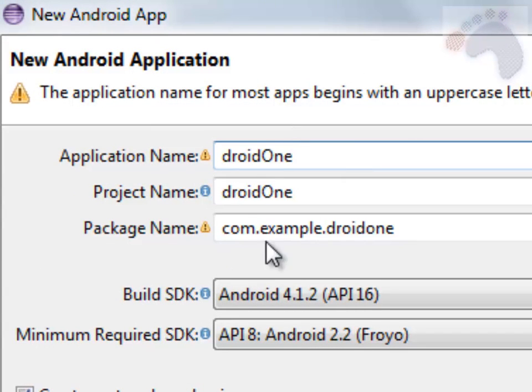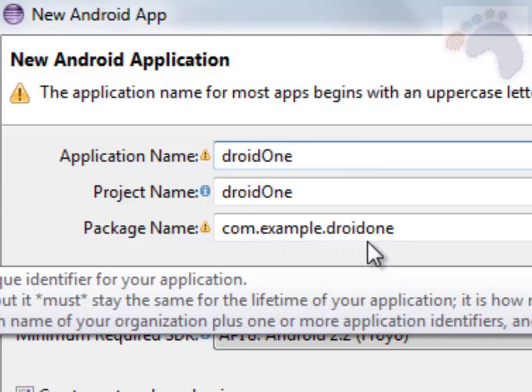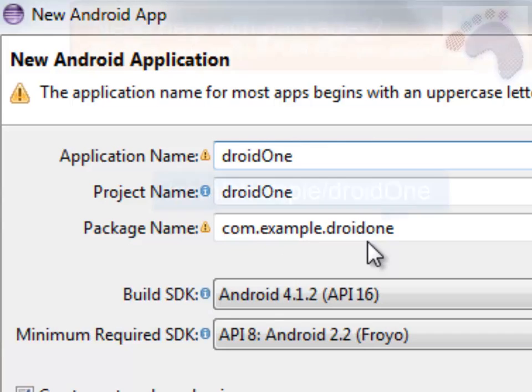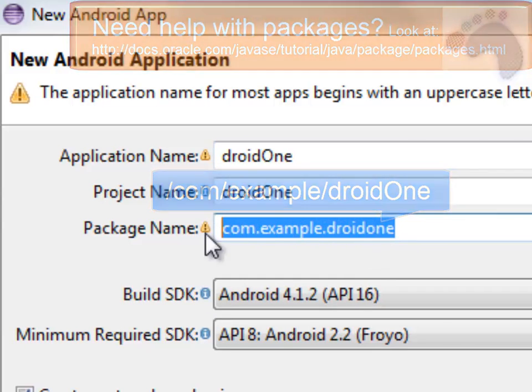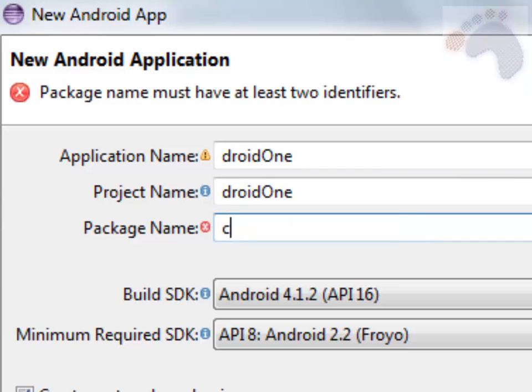So we may want to name a package. If you are unsure as to what a package is, come back to me and I can point you to some tutorials. At this point, I'm going to assume that you know what a package is. So let's just do a package of our own.